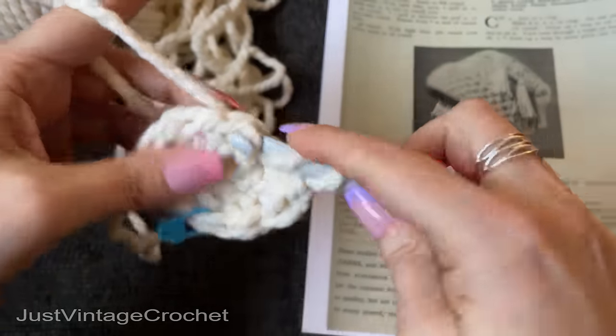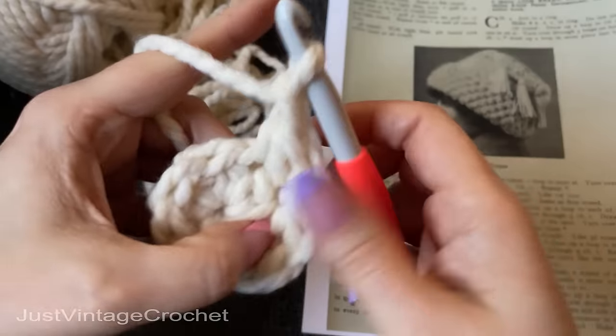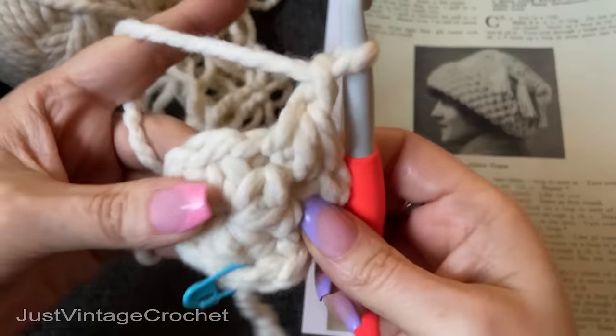So we're just going to continue to do this all around. There we go. Loose. Same stitch. Next stitch. Pull through 3. Loose enough. Chain 1. Same. Next. Loose, chain, next, loose. This is literally my mental cadence. I'm just speaking it out loud. Same, next, loose. And you need to be tightened up again.